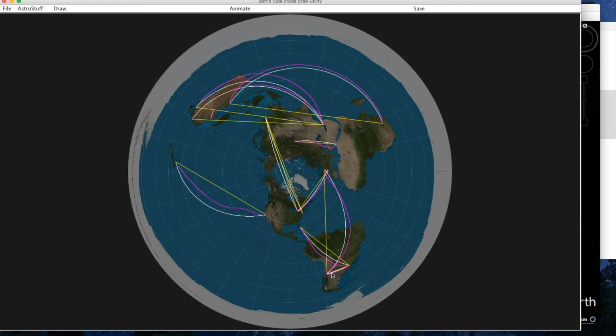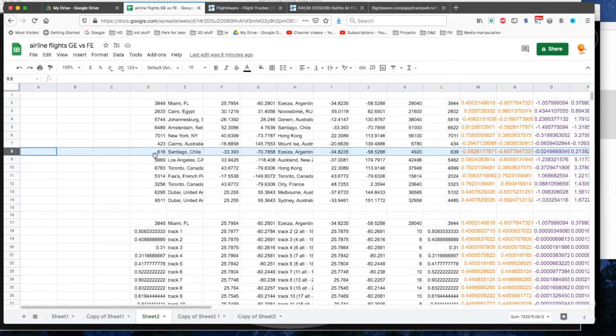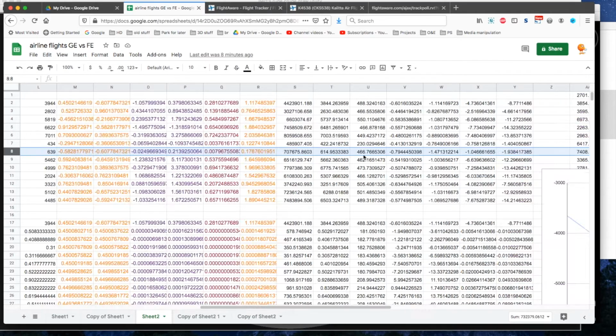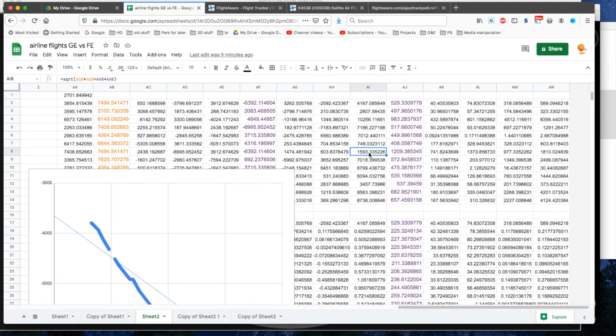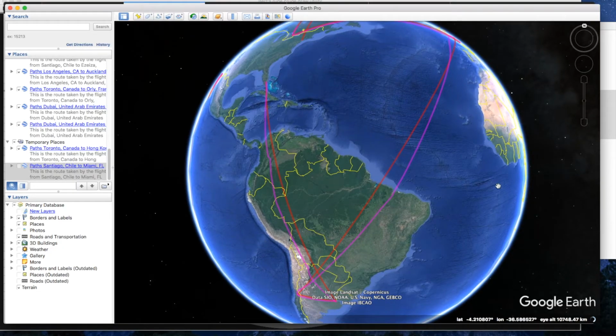If we look at this flight, for example, this is from Chile to Argentina. That would have been this flight. The reported distance, or the Great Circle route distance, was 616 nautical miles. I had calculated 614 nautical miles using the Haversine function to calculate the point between those two geocoordinates. The flat Earth distance would have been 1,593 nautical miles for a difference of 977 or 1,811 kilometers difference.